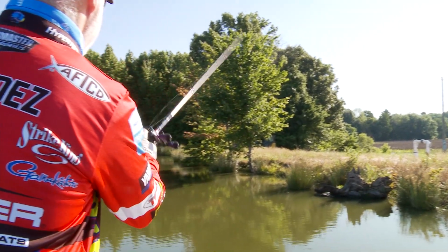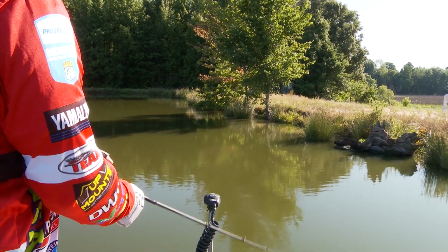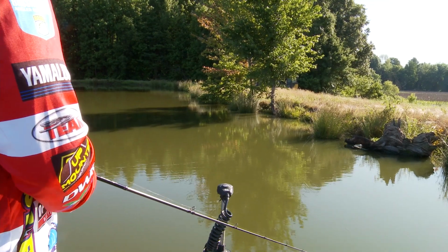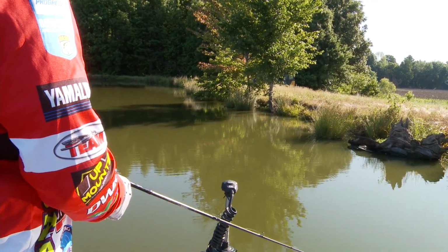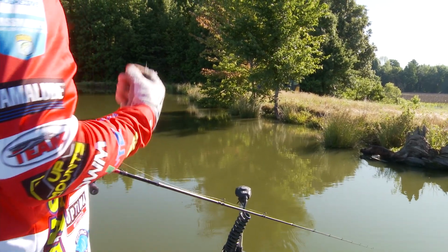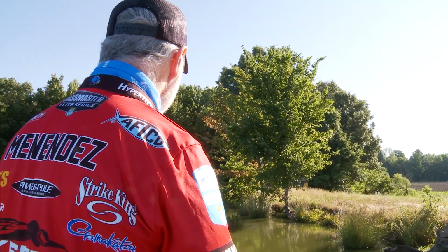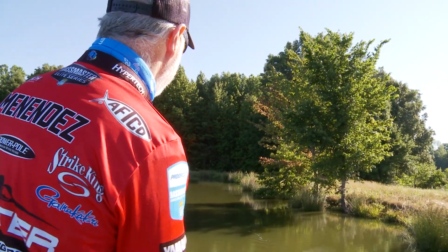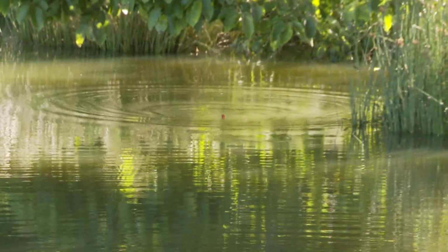The popper, like I said, I can keep it right there in that shade by just making it walk side to side. I can fish it really slow and let the ripples go away from it. The fish pulls up there and looks at it. Those tails are breathing. I'll pop it one more time. They eat it. Just a good bait that mimics shad and bluegill. That's why we did. This little lake's got both of them in it. It's got a good population of shad in it, and it's also got big bluegill in it too. That ought to be a bite right there.